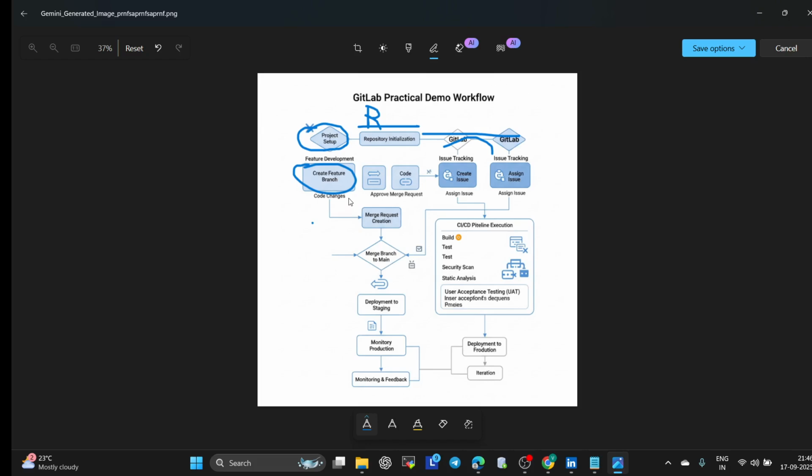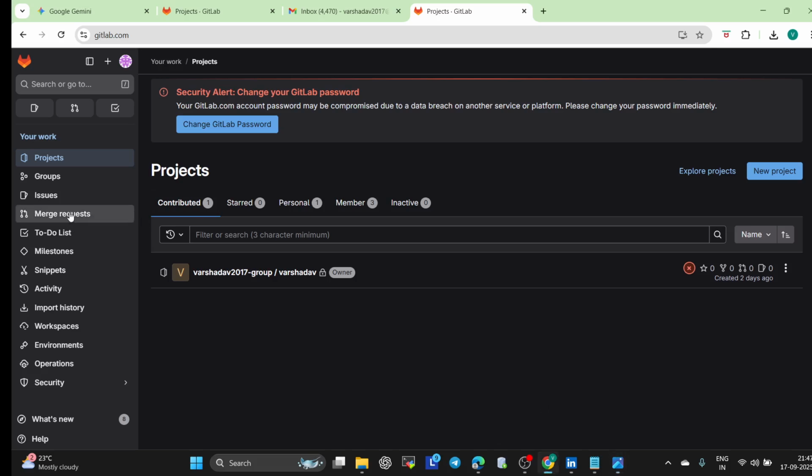Now come to the second thing, that is collaboration and code review. In collaboration and code review, once the code changes are complete on the feature branch, the developer creates a merge request, which we will call an MR. If you see here, MR will be there, na.